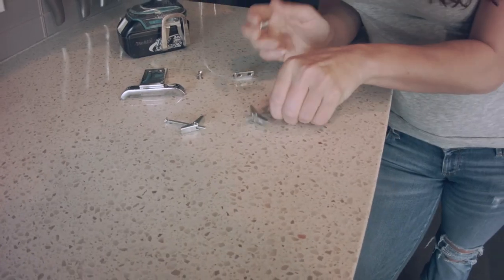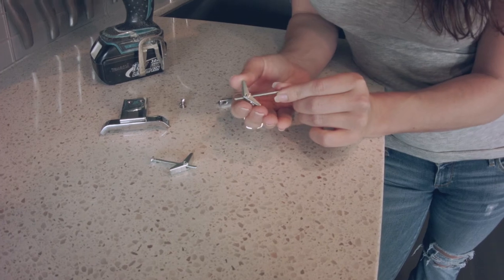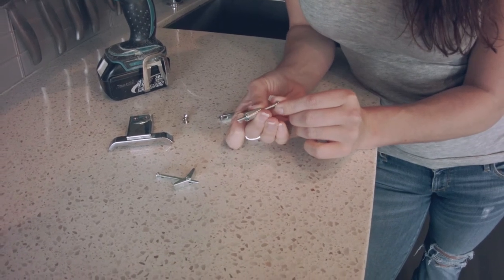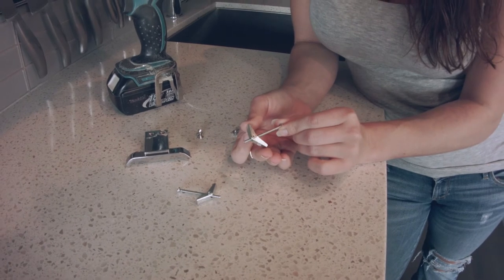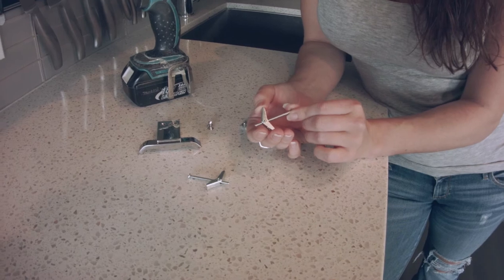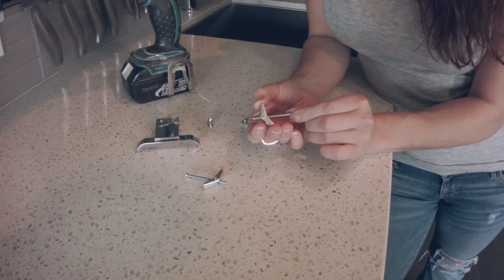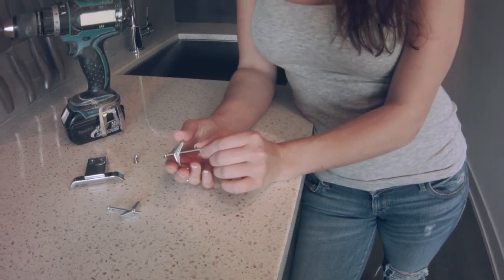Now, ideally, you want to be able to screw it into a stud, but when that isn't an option, these toggle bolts are your best option. Toggle bolts have spring-loaded metal wings, and we're going to drill what seems to be an oversized hole, and we're going to insert the bolt and the wings and allow the wings to open. You'll be able to feel when this happens. And we want to keep the wings taut to the drywall as you tighten the screw to stop the wings from turning while you're drilling it into place.